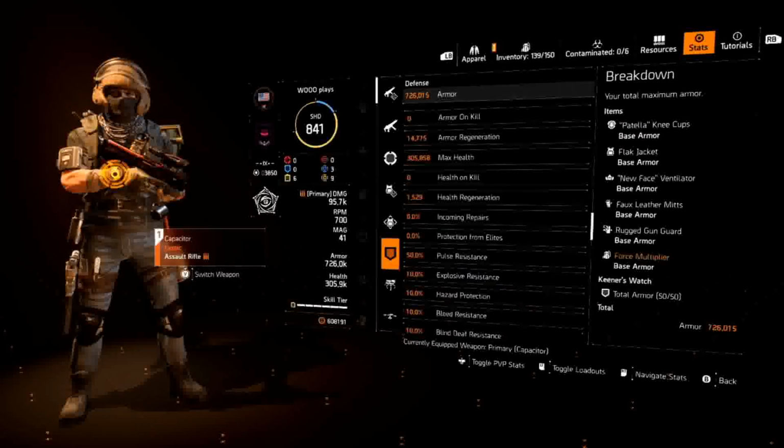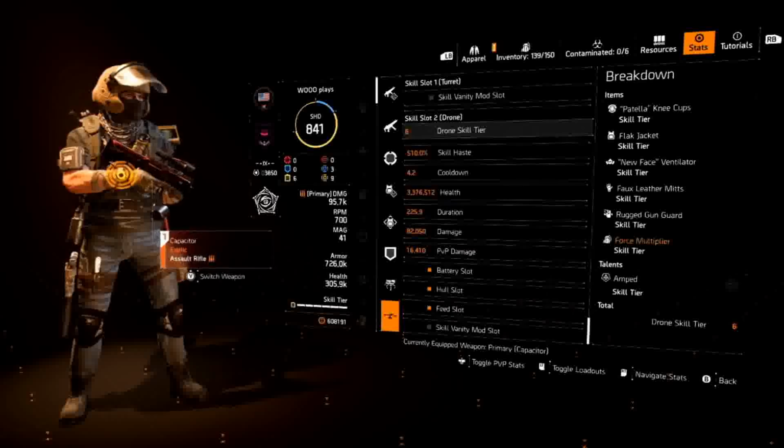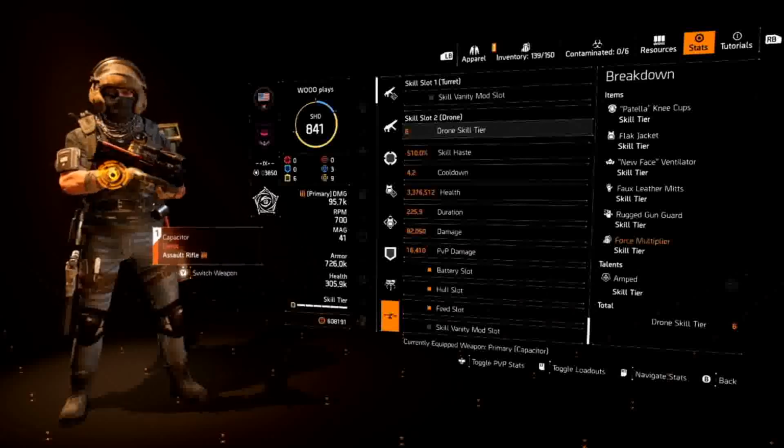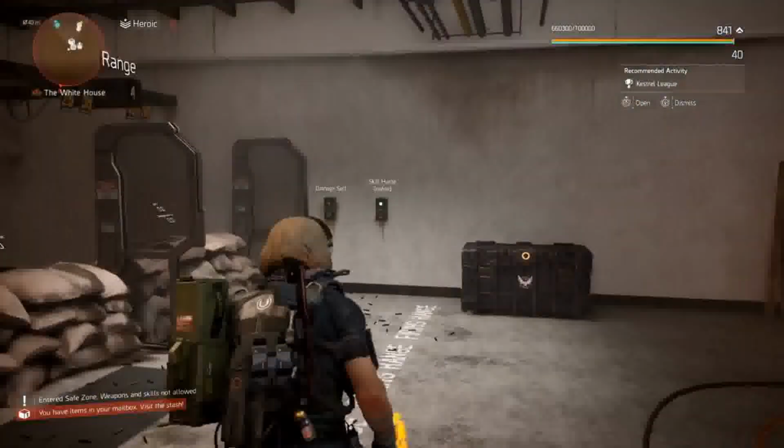Skill haste, 98.7%, which is a really beautiful spot to be because you don't want to go too much over 100. It's just nice to have the armor regen there that will keep you alive longer. So for me, this is the perfect blend.